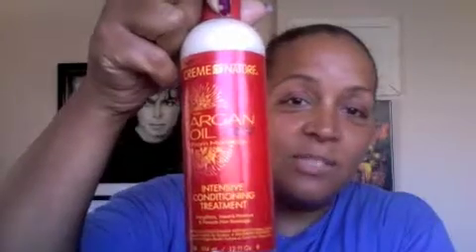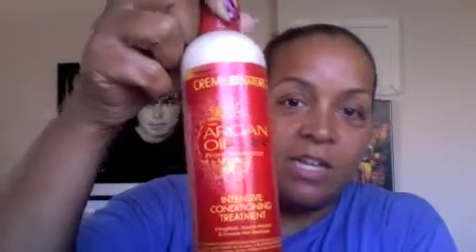The Cream of Nature argan oil smells so good — I can't even describe what it smells like, it just smells good. That is my leave-in. If I'm just going to wet my hair and pull it back, I use this as a leave-in. I love this — you can see it's almost empty and I will be buying this again. Every night, or when I think about it, I also use this other conditioner. I talked about it before and I'm still using it — I love the way it makes my hair feel and I really believe it's helping to strengthen it.